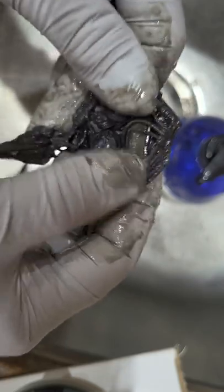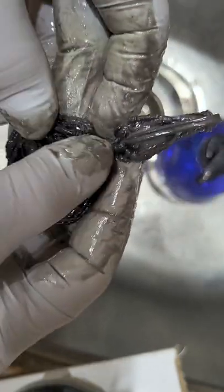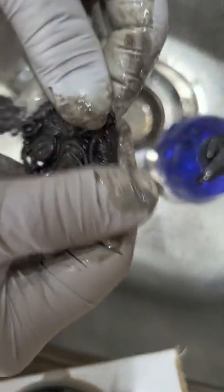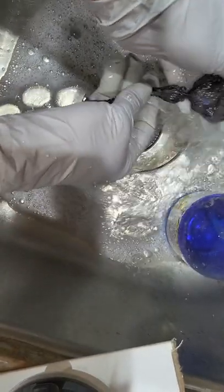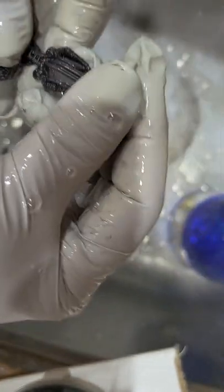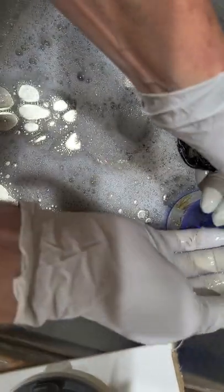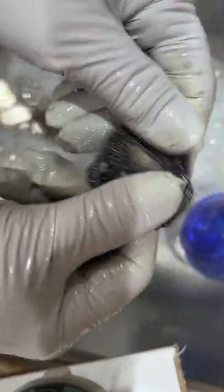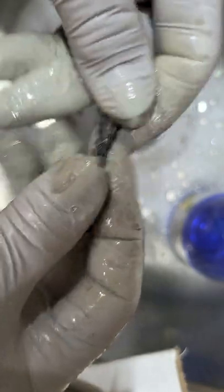In a minute I'm going to rinse it off and do it again. Then I'll show you the tools I use that have really helped accelerate my journey in wire art and helped me so much with cleaning. I'm going to rinse this all off my jewelry now, running my hands through my chain. You can see some shiny areas starting to come up. I'm going to do this again and be very generous with my soap. Another thing you can do is let it sit in a thick Dawn soap solution for half an hour.